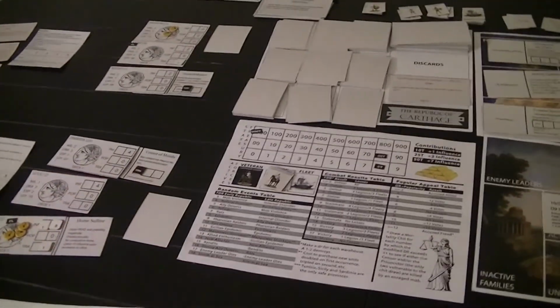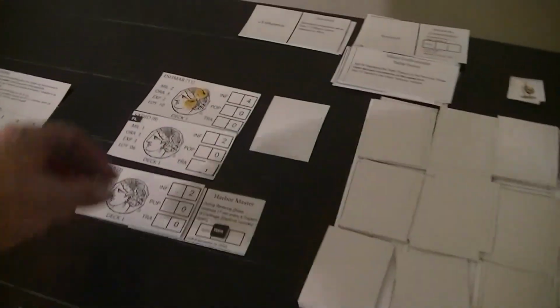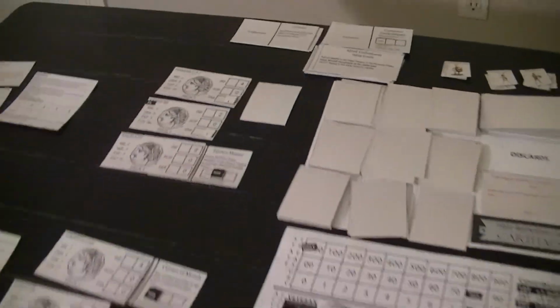And now we get to roll for traders. We don't have a chance of getting anyone. $4 more. We buy a trader. $4 seems worth it, 5 not, right?